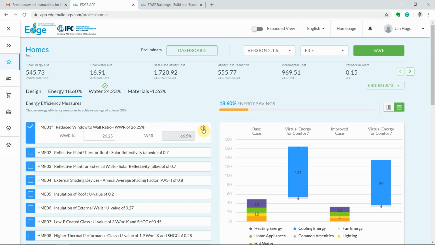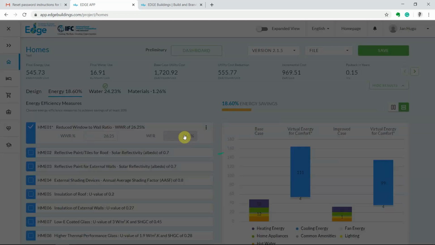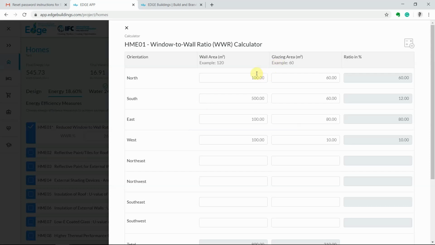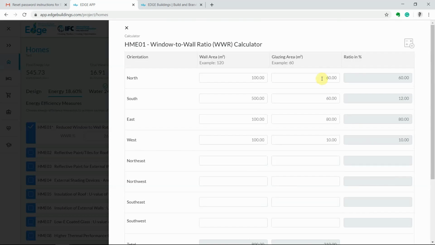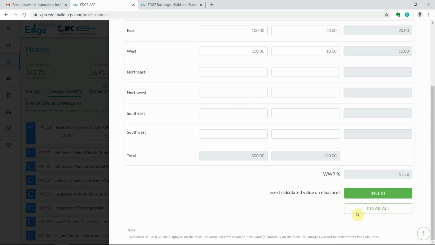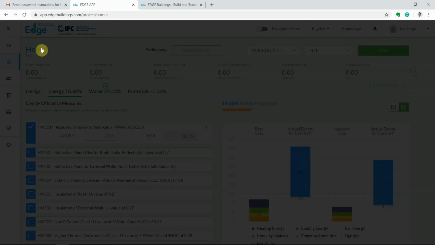You open the calculator, and you specify the amount of wall on the northern side and the amount of glazing, and it gives you a total average. So let's say 50 square meters over 100. Some of these are crazy, like on the eastern side, a 100 square meter wall with 80 square meters of glazing. It's crazy having 80%. I say, no, that's all wrong. I might just use 20%, and then you can see your window to wall ratio changing to 17.5.